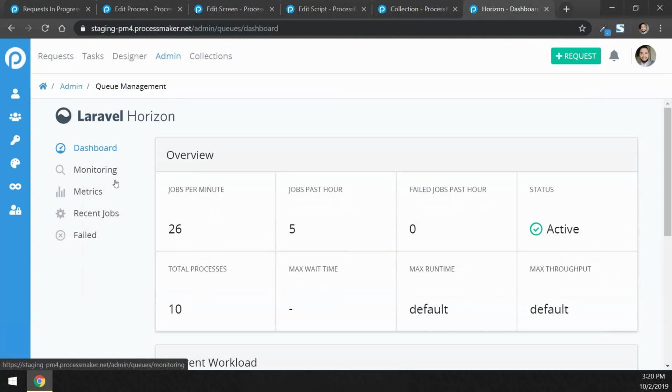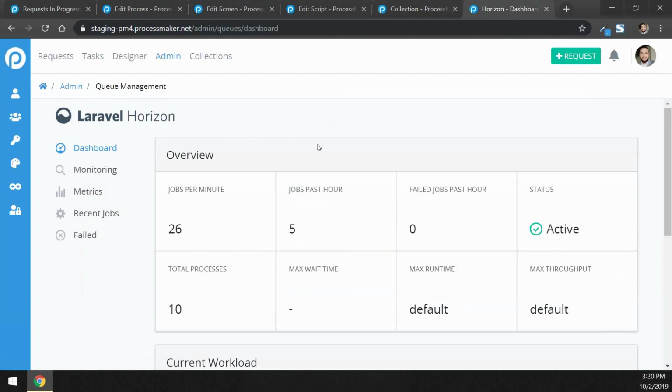If you can take a look at more information of Redis on the web, that's practically the queue manager that we're using. This all goes through the ProcessMaker API, so you won't have your users executing requests directly to the database, but you're going to be interacting with the ProcessMaker API.